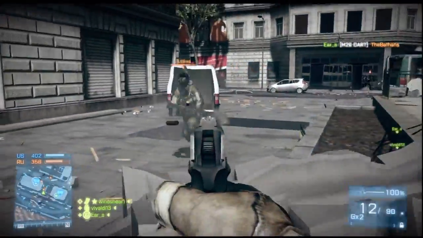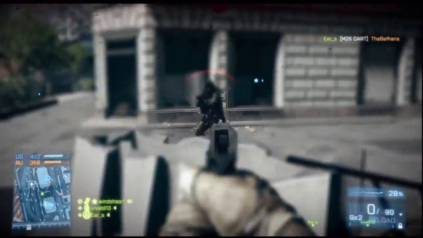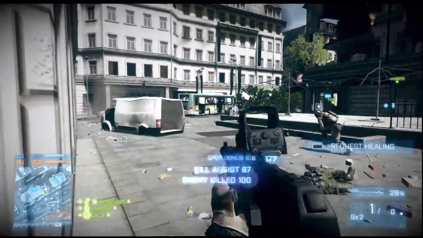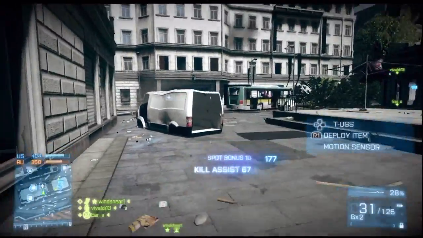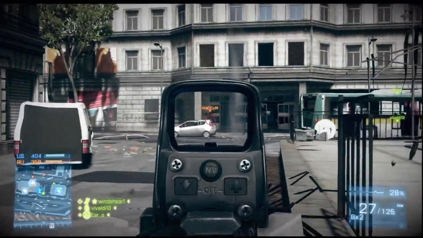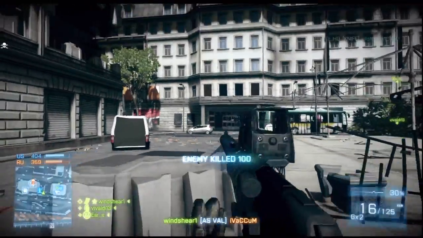You don't have any degradation in bullet drop-off or aimed accuracy, none of that. What you see is what you get when you aim down the sights with this gun. Every time your bullet's going to be on target, and it's going to be deadly, and it's coming out at 900 rounds per second. That's incredibly fast.